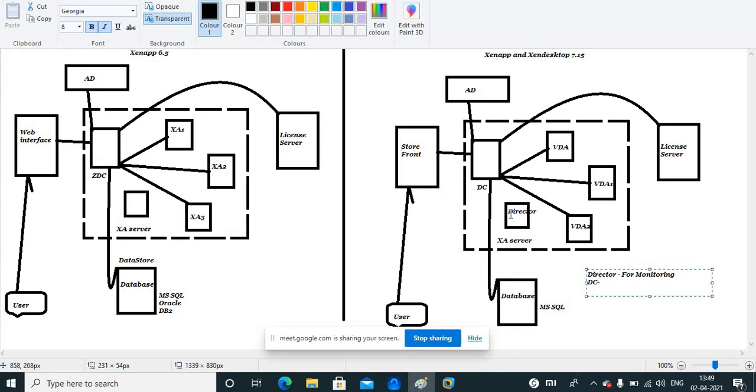This is also connected with the DC, the delivery controller. One more component here is Studio. Studio is the management console.